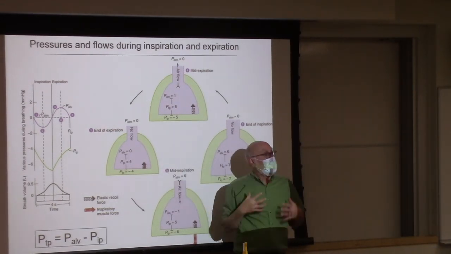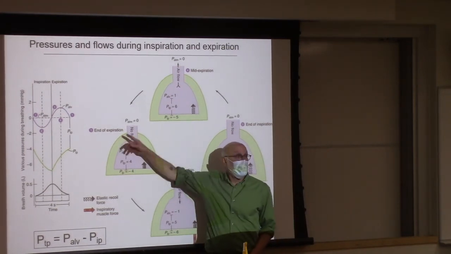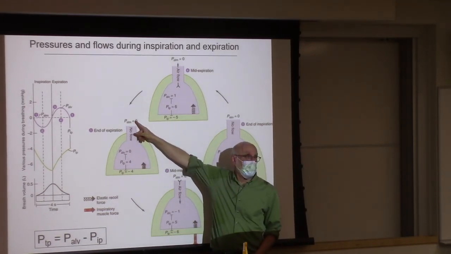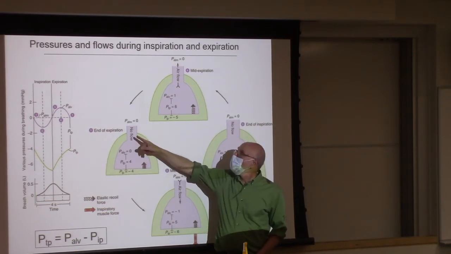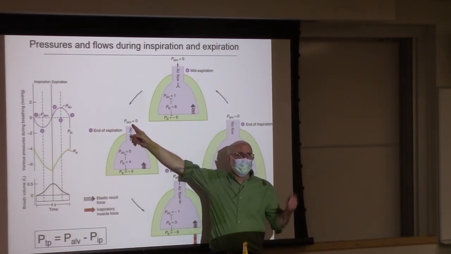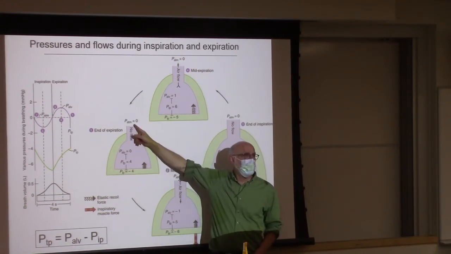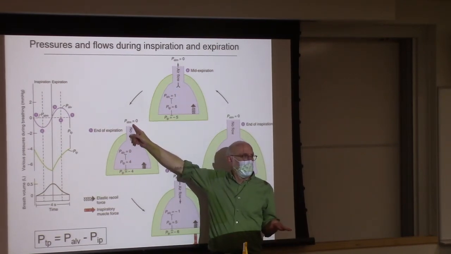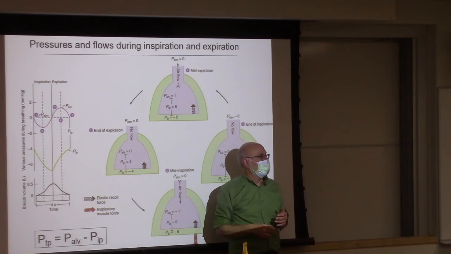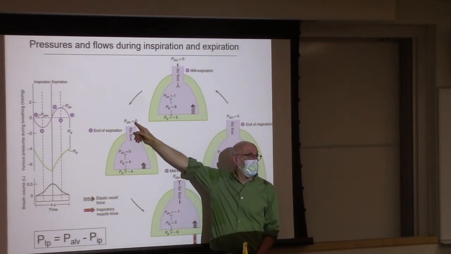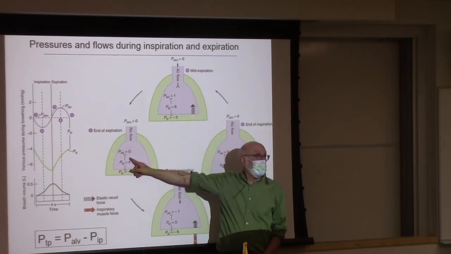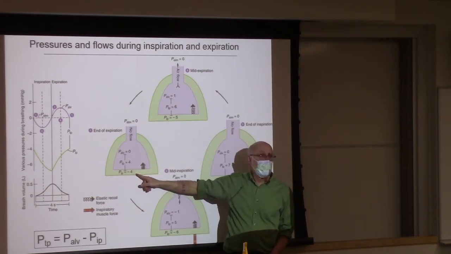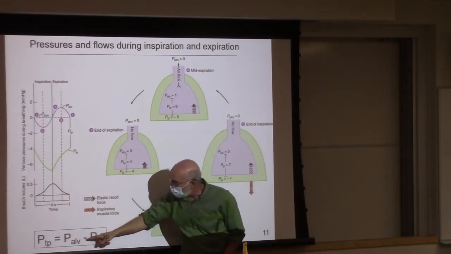At the end of expiration, I am no longer exhaling because the alveolar pressure and the atmospheric pressure are the same. Obviously, atmospheric pressure is not zero. We've got barometric pressure, but for these purposes we say this is the baseline. Atmospheric pressure, we're just going to call zero, whatever it is. That's our baseline. Alveolar pressure is zero. Intrapleural pressure is negative. And so transpulmonary pressure, zero minus a negative number, is positive.